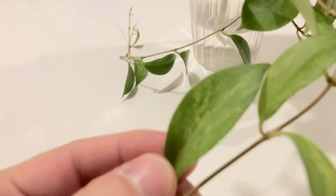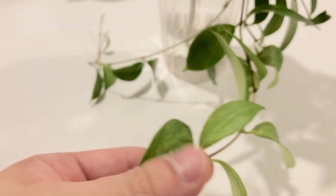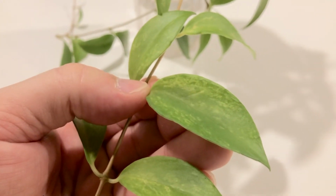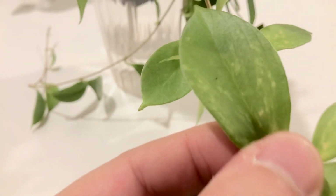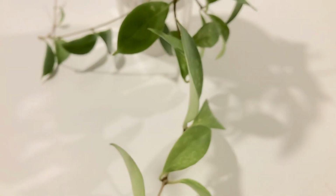And I think I did a video on this once before. You can see the variegation is kind of light. It is not that striking. And partially that is because I have this in direct sunlight, so the leaves are a little bit sun bleached, but you can see the pattern in the variegation there in some of these leaves.